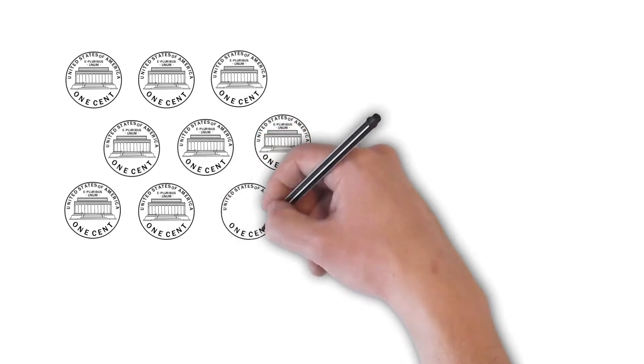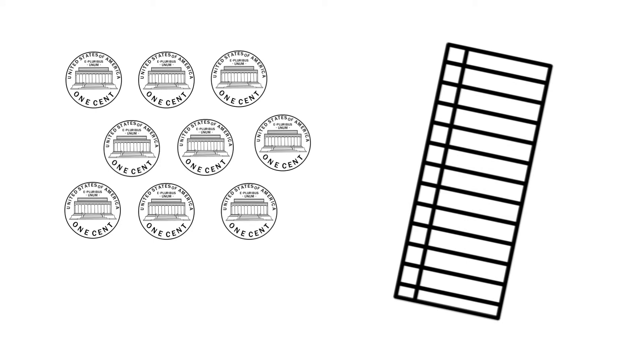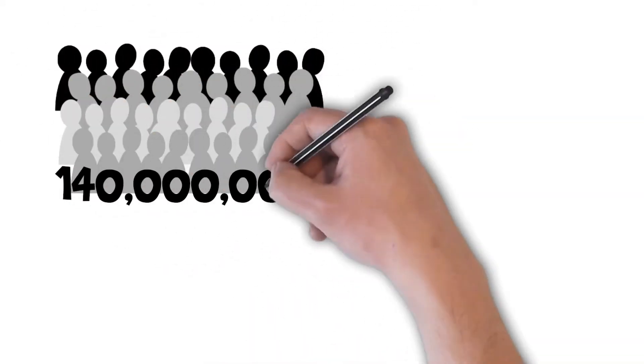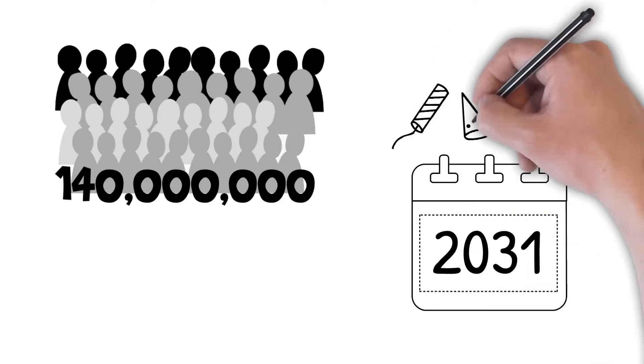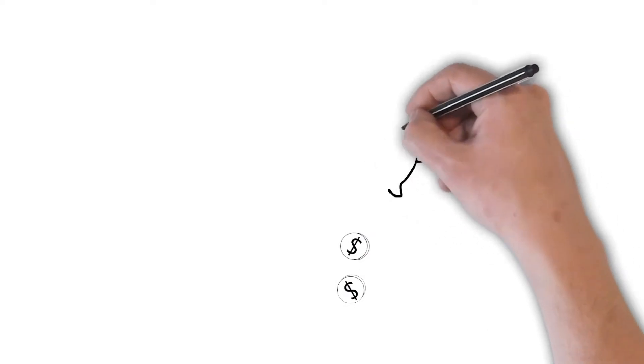Realize that there are more than 140 million baby boomers turning 65 by the year 2031. This is when Social Security and Medicare are estimated to run out of money.